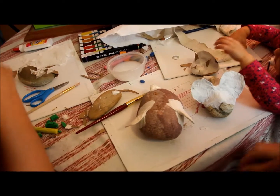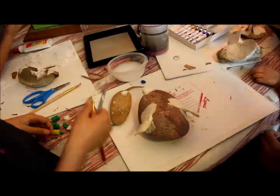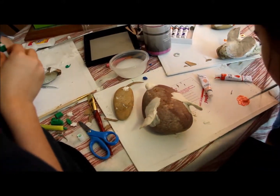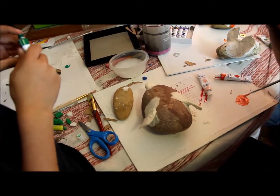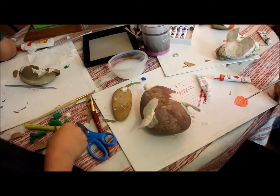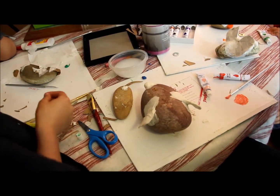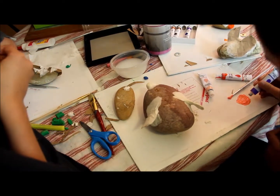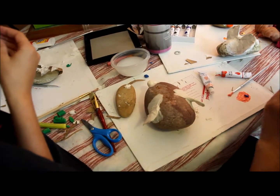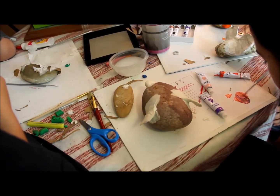Okay, so now what we're doing is painting. This is gonna be hard. This isn't opened. It has a metal thing on it. Okay. See how the cap has a sharp pointy end on it? There's a reason for that. Push it onto the thing. Okay.